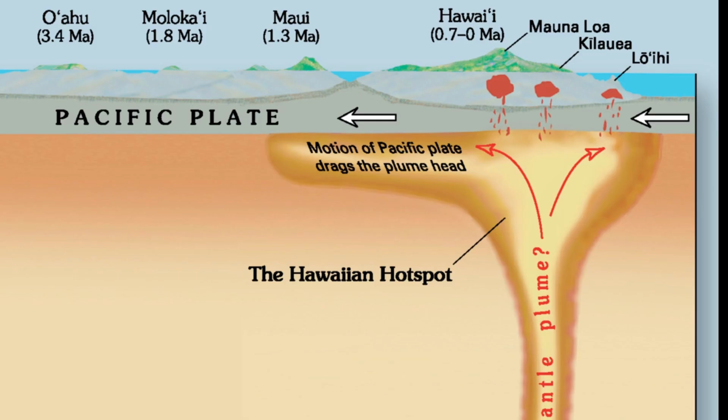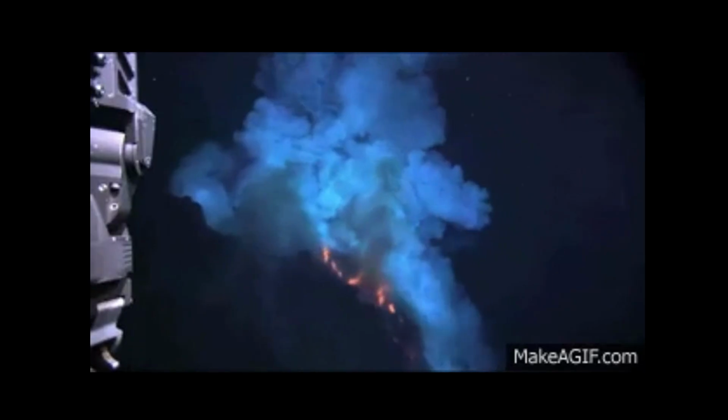And you can see just south of that, there's Loihi. Loihi is an island that's being formed right now from this hot spot. You'll have to wait about 50,000 years before it breaks the surface, but it's there. And this is what it looks like. It's continuously adding new land, which will eventually become a new Hawaiian island. Actually, it's going to merge with the large Hawaiian island eventually.